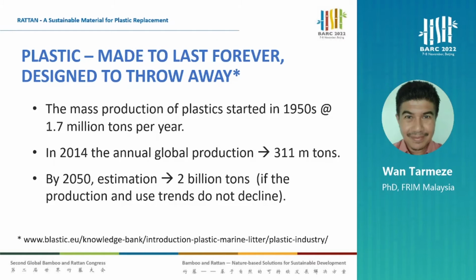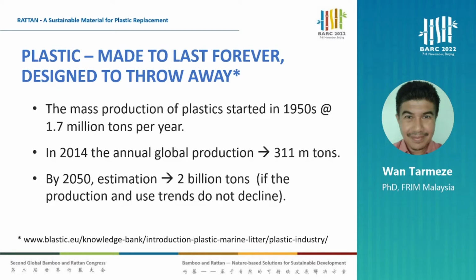I found this statement on the internet that could reflect how we have been utilizing plastic. It says that plastic is made to last forever, but the products from it are designed to be thrown away. The web page says that mass production of plastic started in the 50s, right after World War II, with annual production of about 1.7 million tons.